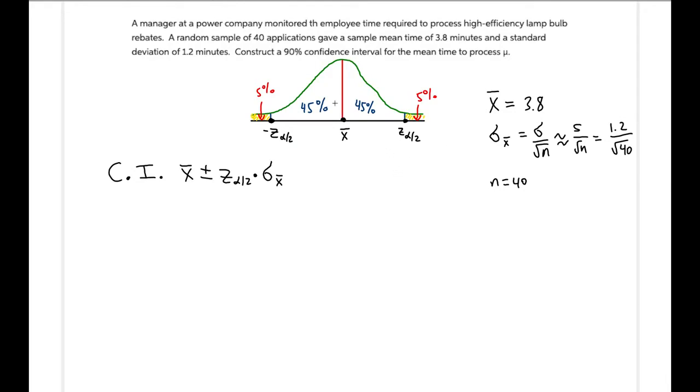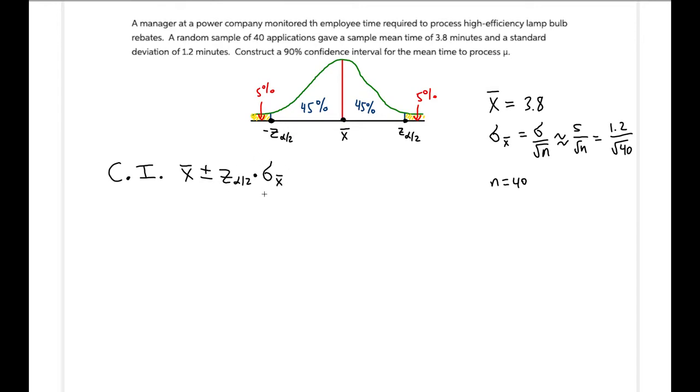Now, why does this graph make sense? Notice that for the 90% confidence interval, as suggested by this formula, the sample mean is right in the middle, right at the peak here. The formula says plus minus because we go to the right of this sample mean point and to the left of it. The minus takes us to the left and the plus takes us to the right, because anything we get here will be positive.